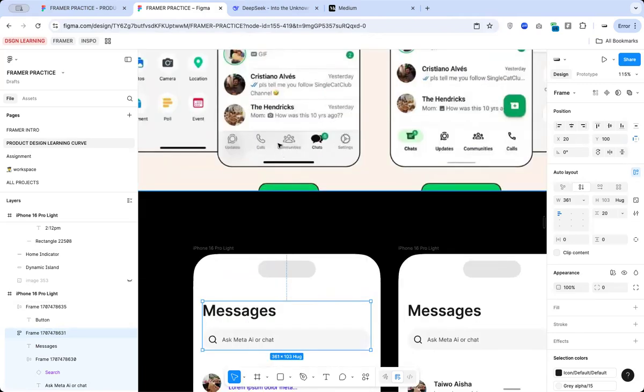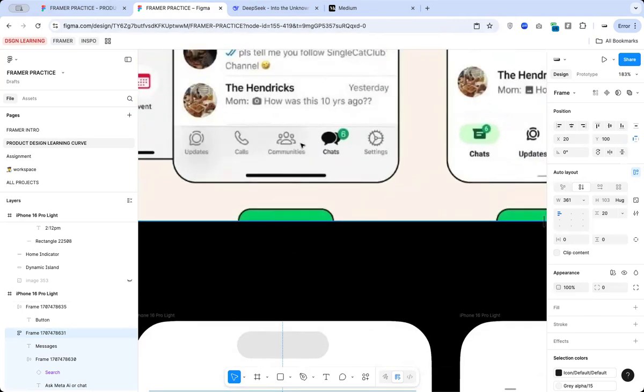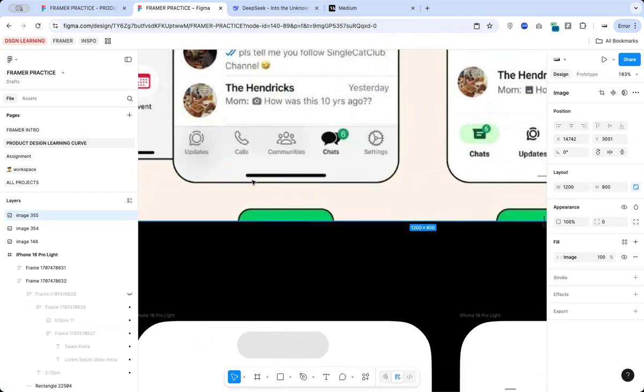Those are micro interactions. So you can submit, for instance, WhatsApp's navigation as a component, and then for the interaction, just show what happens when you click on updates, what happens when you click on calls. How do the icons respond? In this case, you can see that the interaction here is just switching between the outline and the filled states. That's a micro interaction. So please, I want us to work on it because it's pending.